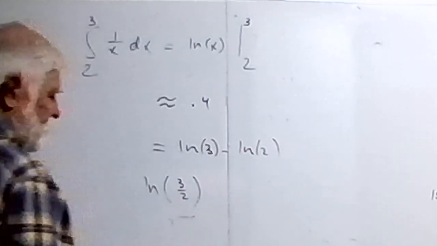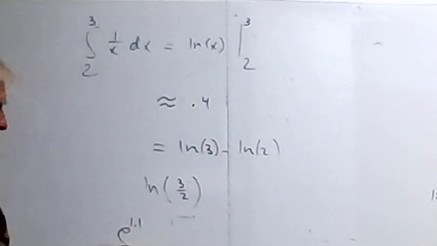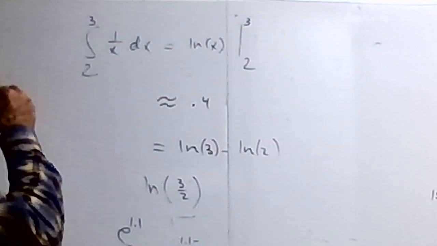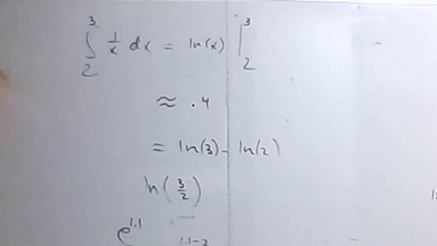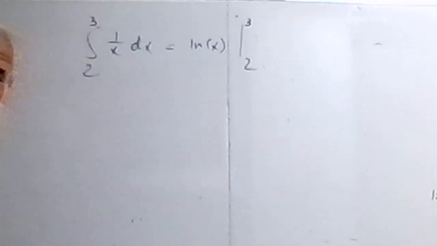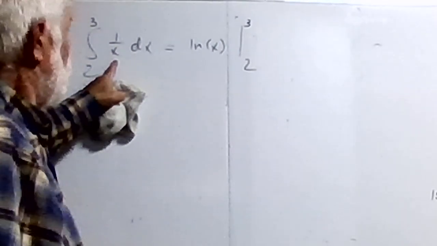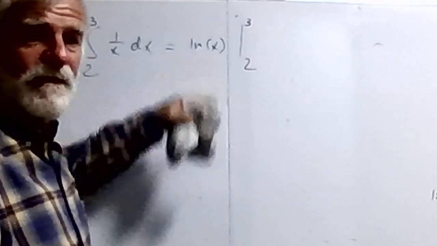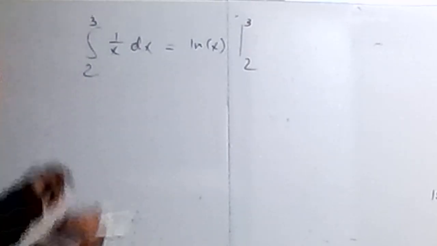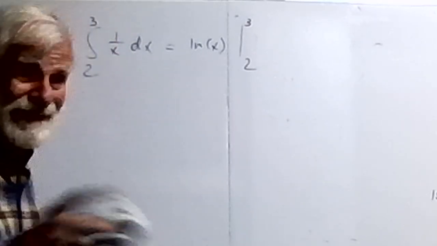And in the first 50 lesson set, we wrote 3 as e to the 1.1, 2 as e to the 0.7. And so what does that equal? E to the 1.1 minus 0.7. So that's 0.4. E to the 0.4, I guess. I'm rambling here. I better be quiet because I haven't done this in 10 years and I think I'm misleading you. So the integral of 1 over x comes from the ln function. The derivative of ln is 1 over x. Back it up a little bit to the first 4 videos, and hopefully they say something that makes a whole lot more sense than I did 2 minutes ago.